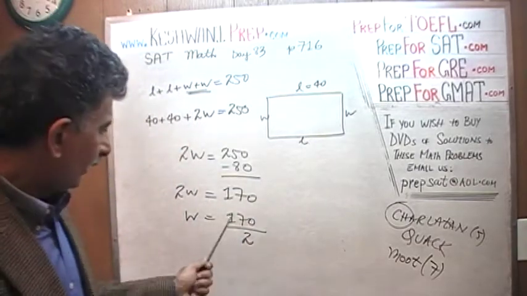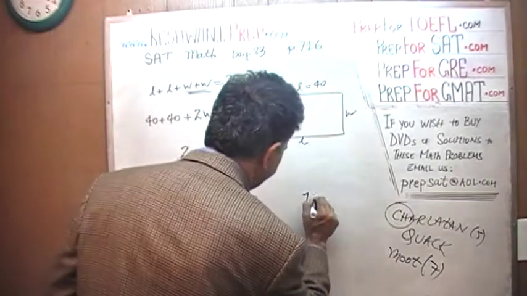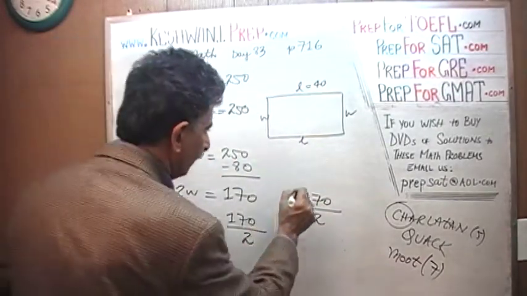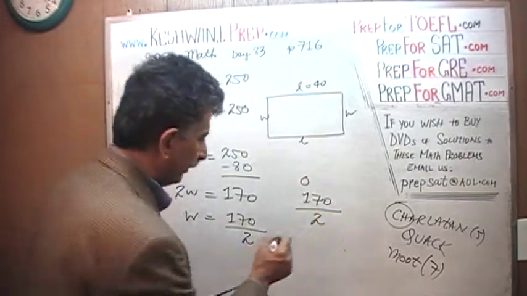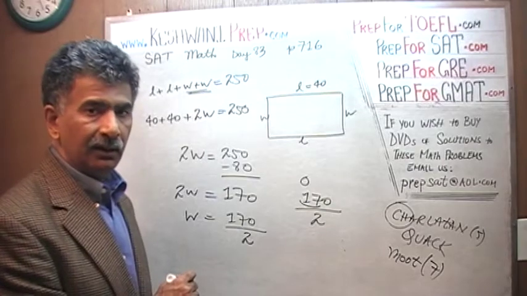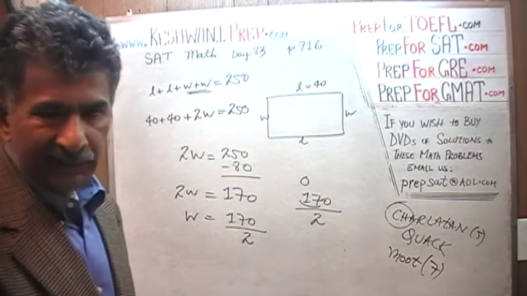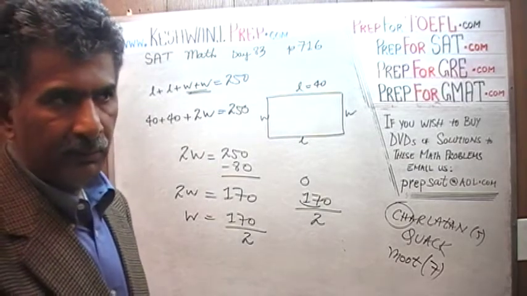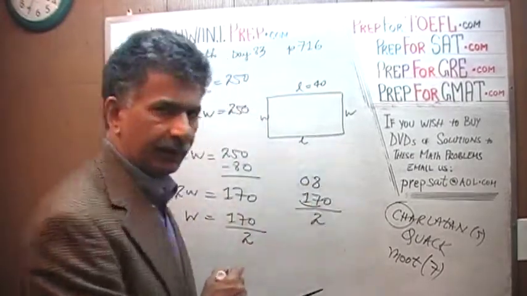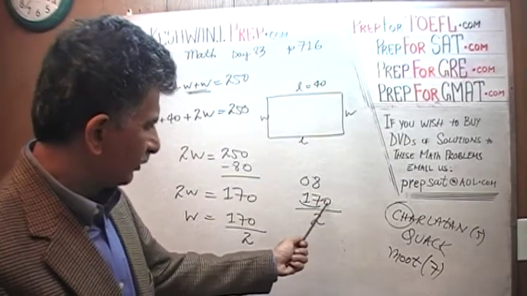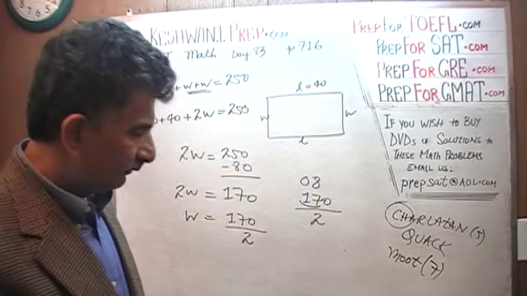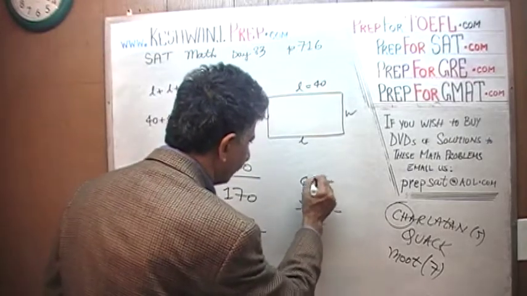How many 2's in a 1? Let's do it here. How many 2's in a 1? 1 has 0 2's. That one goes and joins the 7 and becomes 17. How many 2's in 17? 17 has 8 2's. 8 2's are 16. The remaining one goes and joins this guy, becomes 10. How many 2's in a 10? 10 has 5 2's. So it's 85.